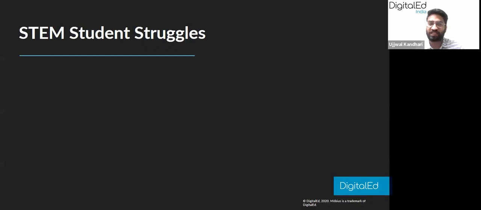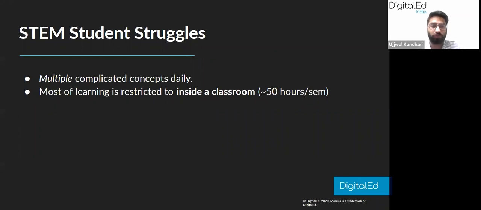Primarily when a student is engaged in a STEM course, whether it's graduation in mathematics, physics, engineering, whatever courses, or even if it's a non-STEM discipline but the course that they're taking currently is STEM, that could be the case. Now, the problem is they're actually studying multiple complicated subjects daily. So there are multiple subjects that they have to study, and they're restricted to learning inside the classroom where a teacher comes, teaches, and that is where the majority of the learning takes place from the students' perspective.